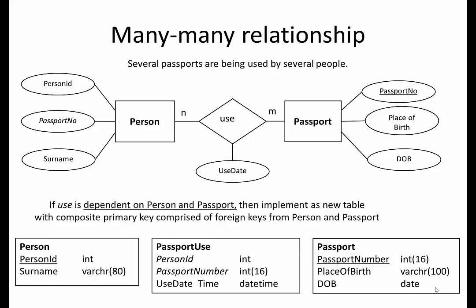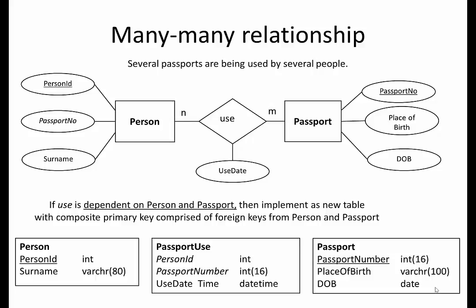Okay, so in this case, sorry about that. We've got the problem. So in this case, we've got N to M. So we've got one person could be using a whole number of passports, and any passport could be used by lots of different people. It may not be the reality of the situation, but you can see them pulling off the photo of that passport, sticking a new one on. Somebody else is going through the system. It probably happens out there. I'm no expert on passport fraud, as you could probably gather.